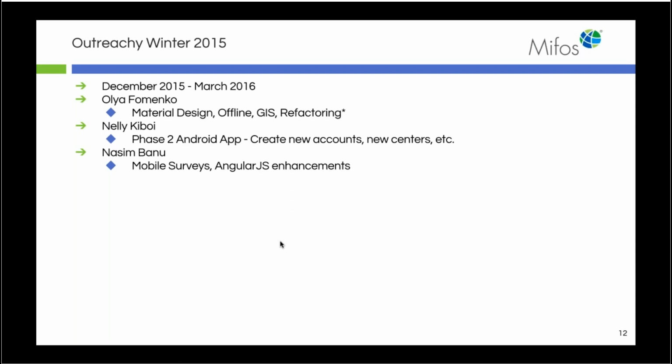And then Nelly has focused on a bucket of features and enhancements centered around phase 2 of the functionality in our Android field app. So this centers around having the ability to create new accounts, loan accounts, savings accounts, etc., create new centers and groups, add and attach fees, and other enhancements that add to the baseline of functionalities that were in place. And then Nasim has also been working on the Android app, and she's worked on implementing the mobile surveys user interface on the Android app.